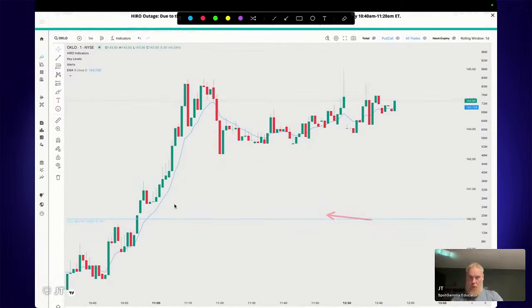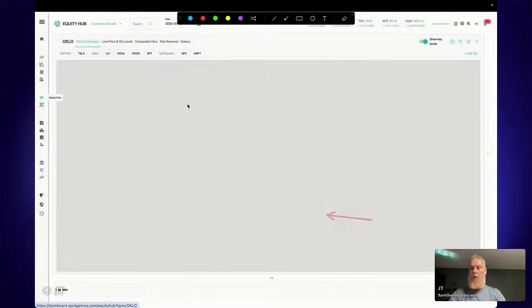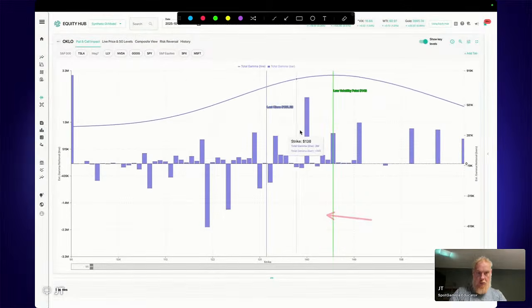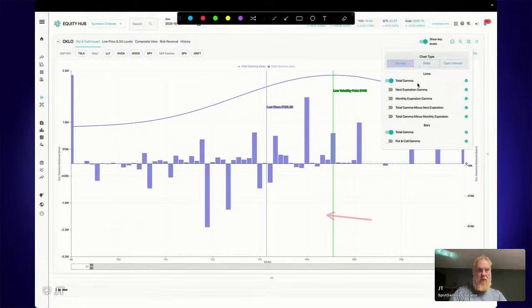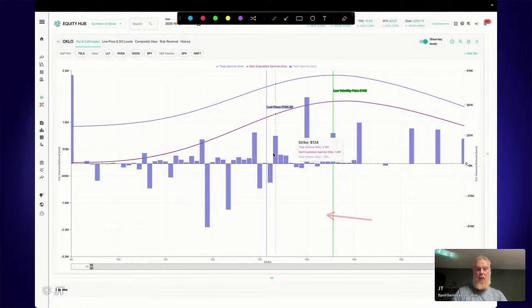So key gamma is 140 today. Let's take a look at the equity hub real quick, see if there's anything interesting there. Ooh, large positive gamma in general. It's pretty solid. So last close was 132. This is essentially an alternating staggered strike pattern. If you follow the equity hub, we've talked about this pattern before.